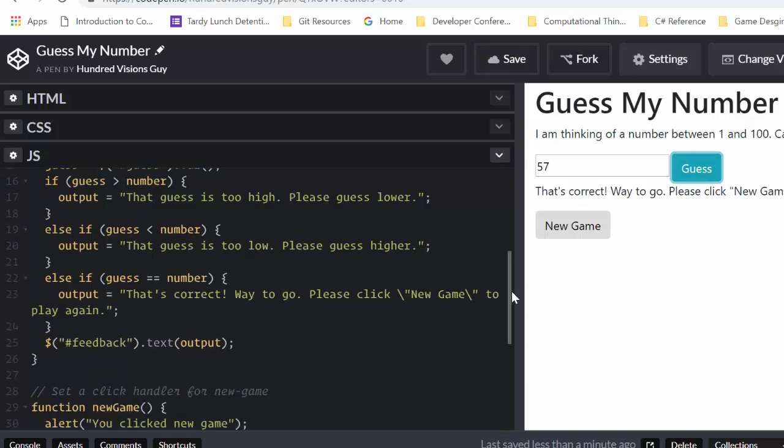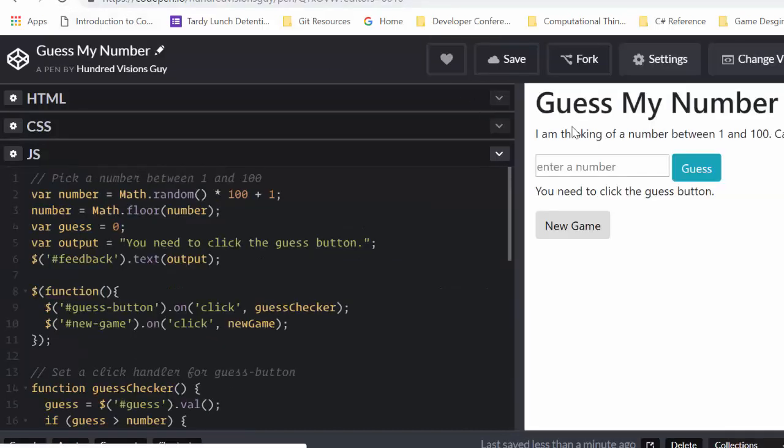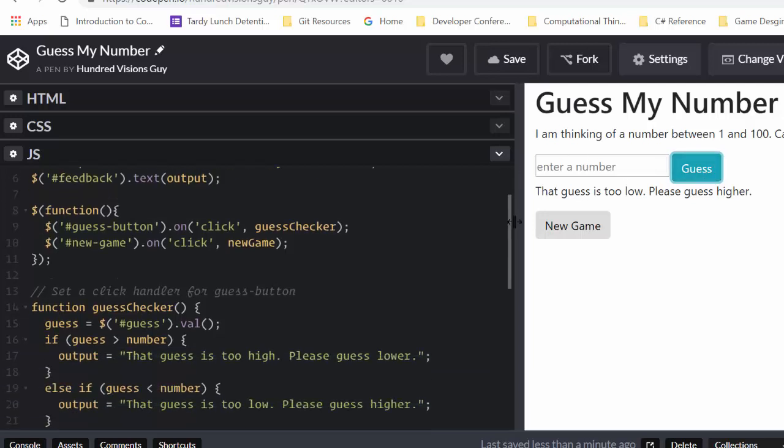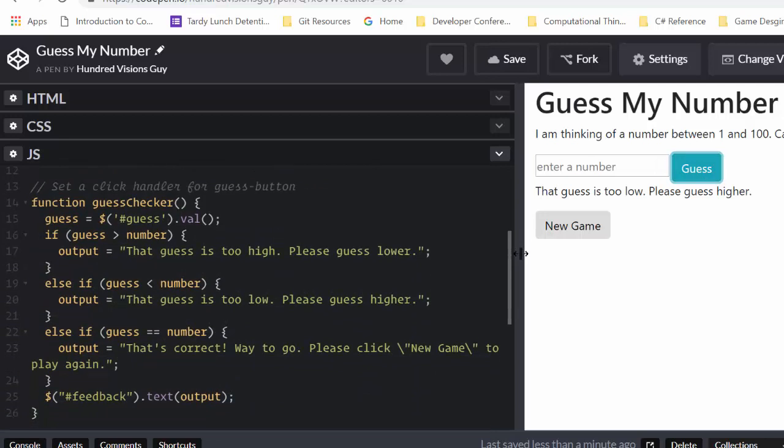Now, if it's a 0, actually, honestly, we can just leave it blank, right? Because I'm going to save this, and I'm going to hit refresh. And as you may have noticed, when there's no number there, guess is too low, please guess higher, okay? So no guess is too low, apparently. If you wanted to, you could try seeing if there is a different scenario. I'm just going to leave it this way for now.